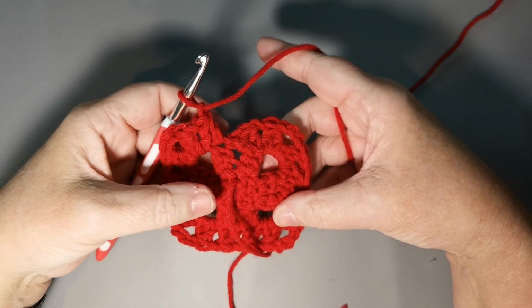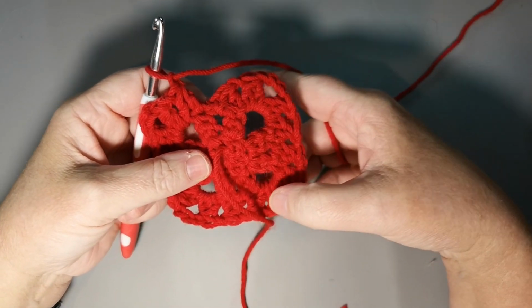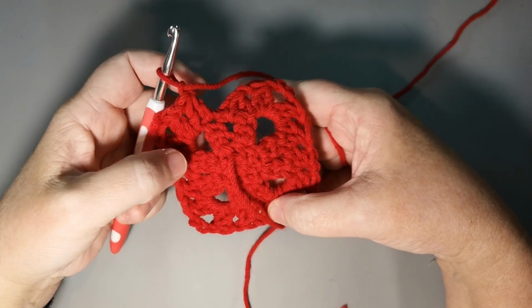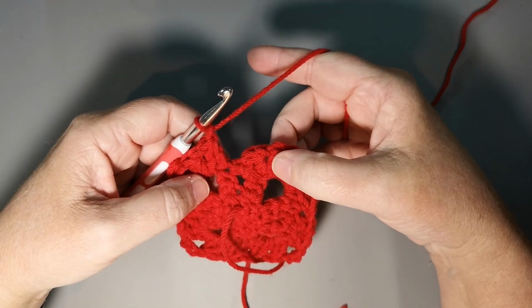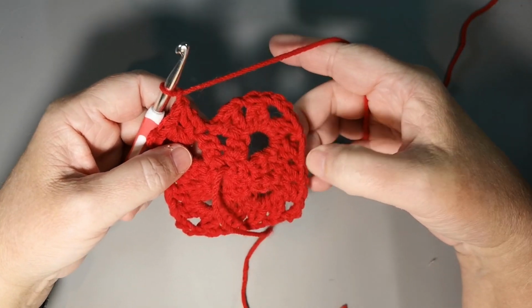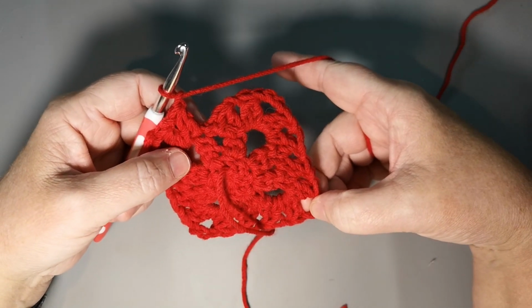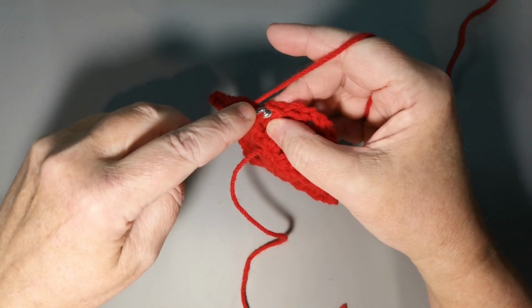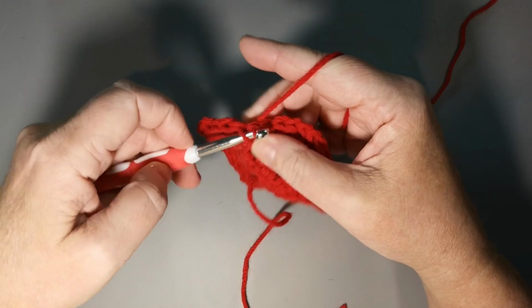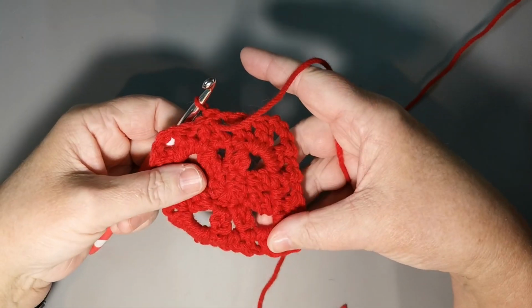Okay, we're at the end of round 3. You should have 2, 4, 6, 8, 10, 12, 14, 16 double crochets 2 together with a single chain in between each of them, and 3 chains in each corner. We're going to slip stitch to our beginning of the round, and we're going to turn our work.